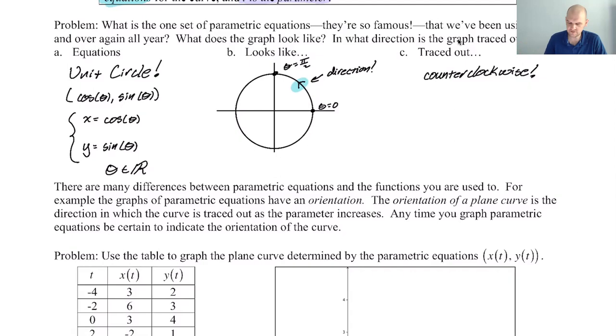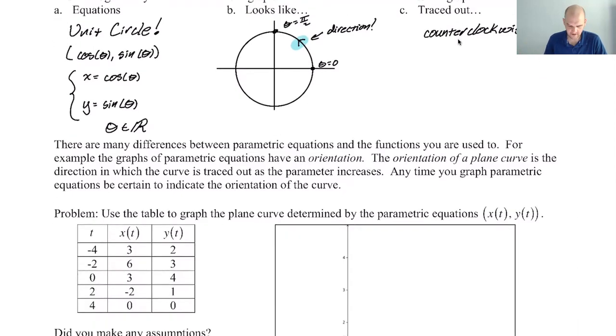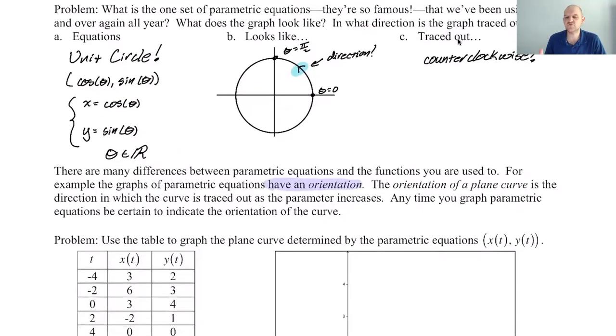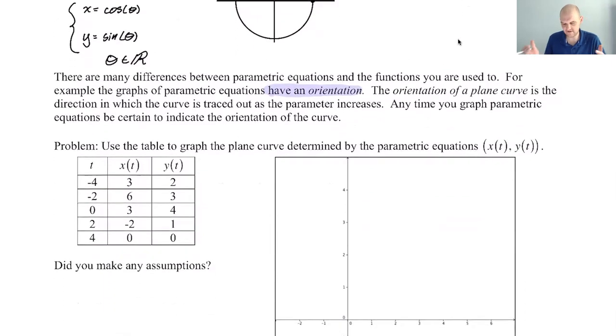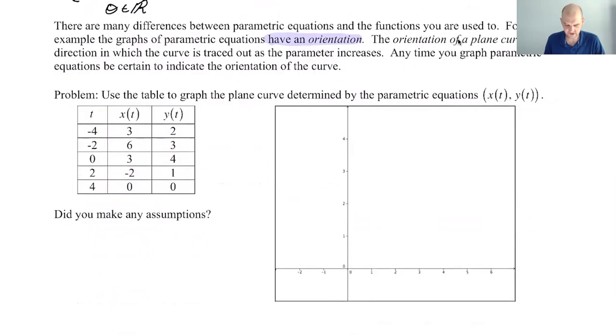So perhaps do that. One thing to point out is that our graphs are going to have what's called an orientation, right? So clockwise, counterclockwise, it's just the direction in which you are tracing out the curve. Sometimes it's easy to put it on the curve, sometimes not easy. Honestly, it's not going to be an issue. If it's convenient, put it on. If it's too difficult, like if the curve is self-intersecting, how are you going to do that? So don't worry about it.